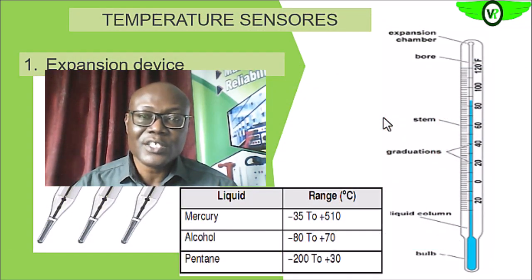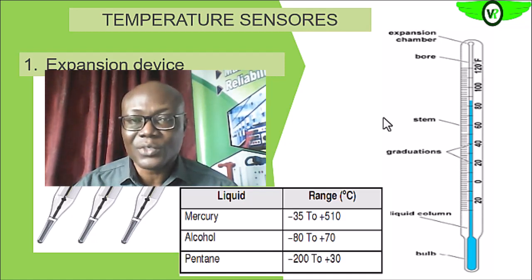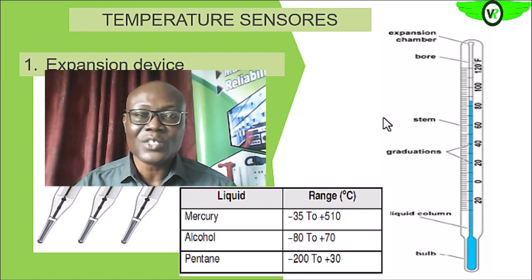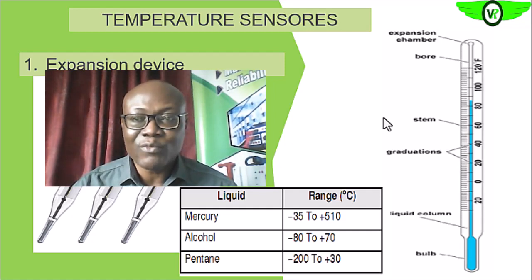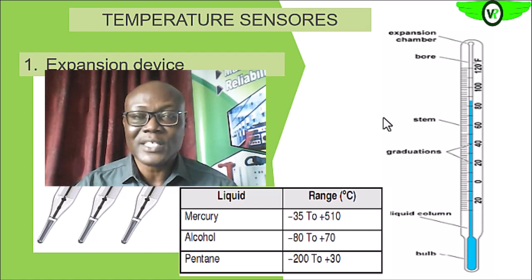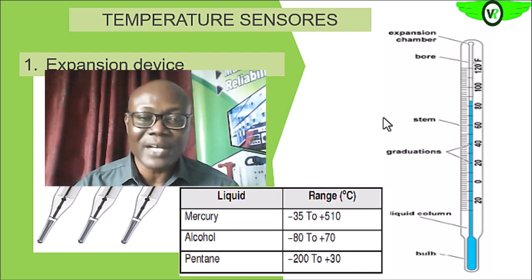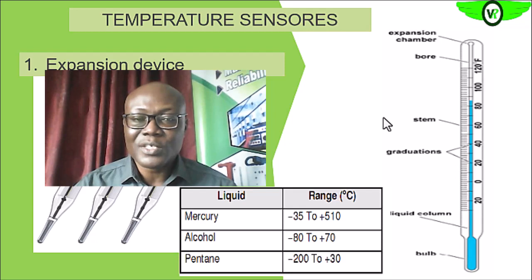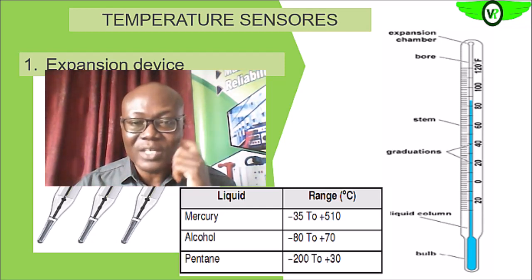So for this variable temperature, we have different sensors that we can use to monitor temperature, okay? So we have sensors that use expansion fluid or expansion devices. Those fluids or materials, when heated, tend to expand. Then when they are cooled, they contract back to their normal state or normal position or structure, okay? So here are some examples of fluids or liquids that could expand when heated. We have mercury, we have alcohol, and we have pentane.